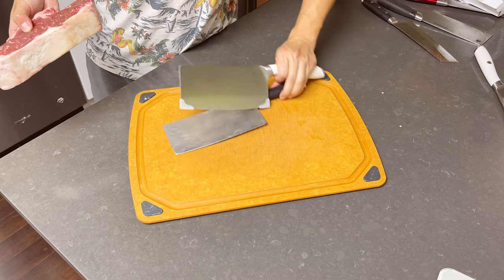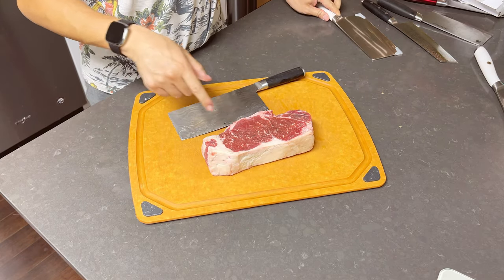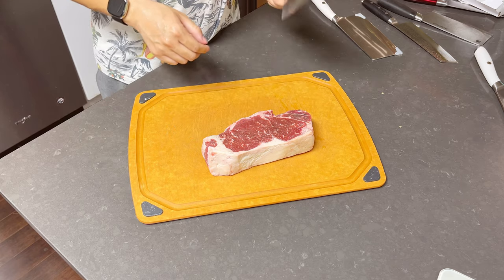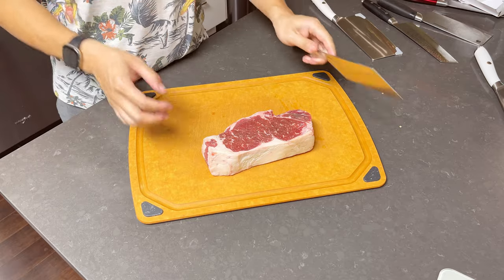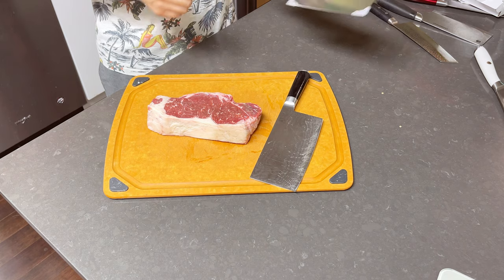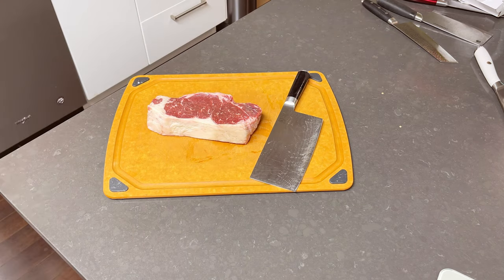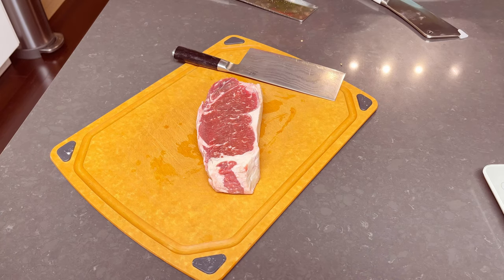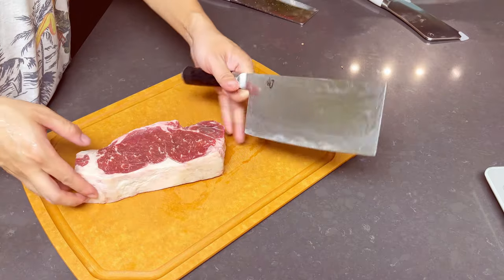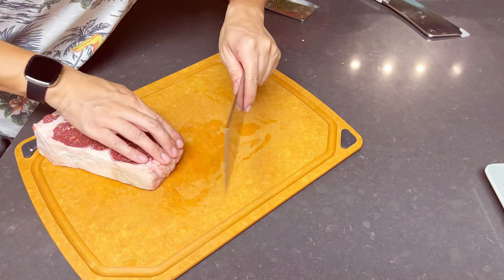All right, so I have a piece of, I can't remember what this was, New York strip steak. I'm going to slice it into thin pieces so my wife can cook some dishes with it. Let me go wash this knife first, and then we can start cutting. See you guys in a bit. Alrighty, so first I'm going to use the Shun to start cutting the meat. Hopefully you guys can see.